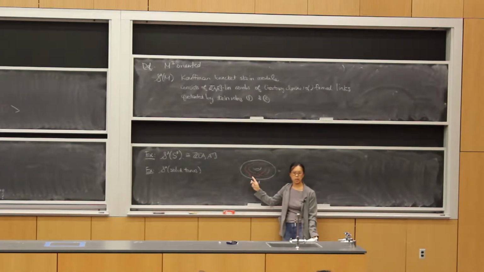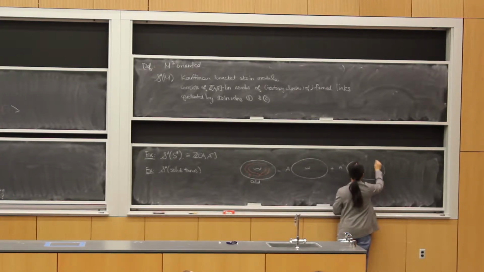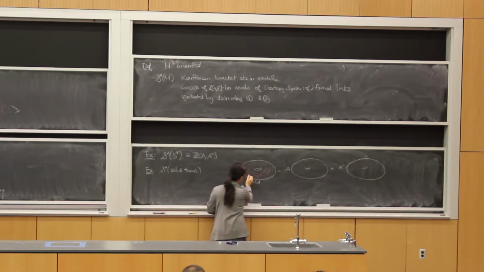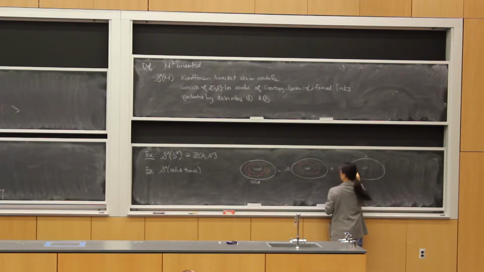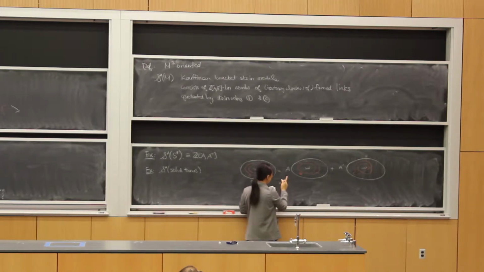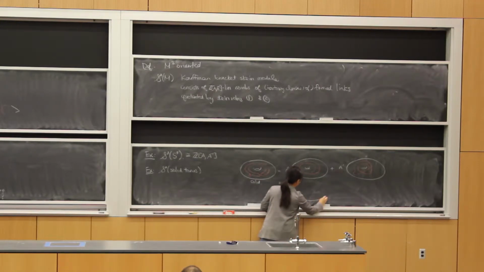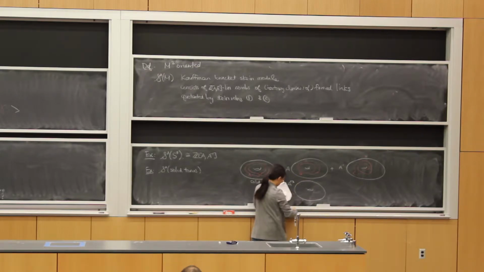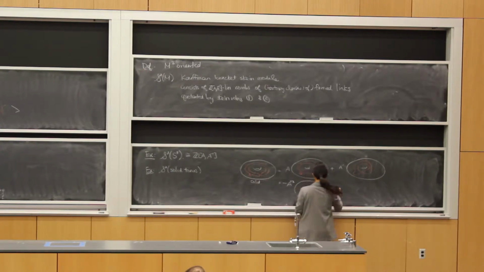I have number 1 over there, I can get rid of the kink. And actually, when I get rid of the kink, notice that maybe I should do this. I'll do it slowly. Okay, let me get rid of the kink first. So I have a right turn. And then I have a left turn. This little one bounds a disk, I can get rid of it. Okay, so then if I do this correctly, I believe I should get minus A to the plus 3. And once I get rid of it, I'm going to have two copies of those, right? So I think if you do the calculation, you'll see this. And now I'm going to simplify this. Now I'm going to get rid of this crossing. So I get minus A cubed.